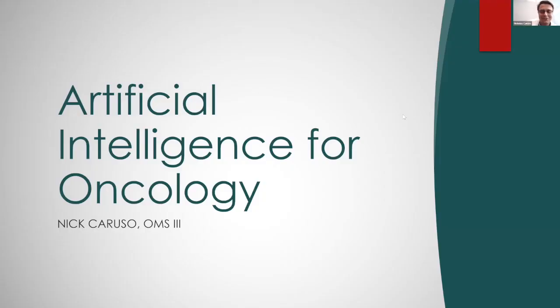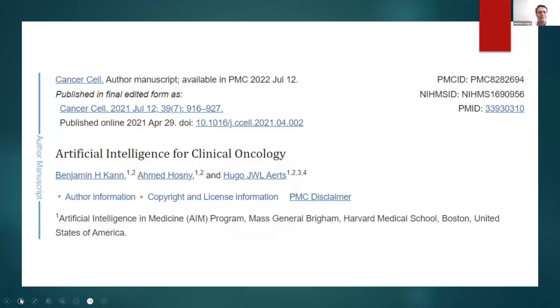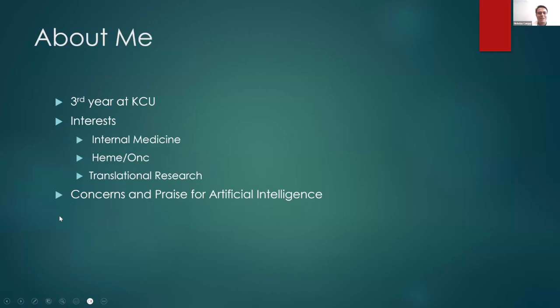All right, thank you. My name is Nick Caruso, and this is a presentation on artificial intelligence for oncology. This is based on a journal article called Artificial Intelligence for Clinical Oncology by Dr. Benjamin Kann out of Harvard and Mass General. Like Dr. Steiger just said, I'm a third year at KCU with interests in hem-onc and translational research.